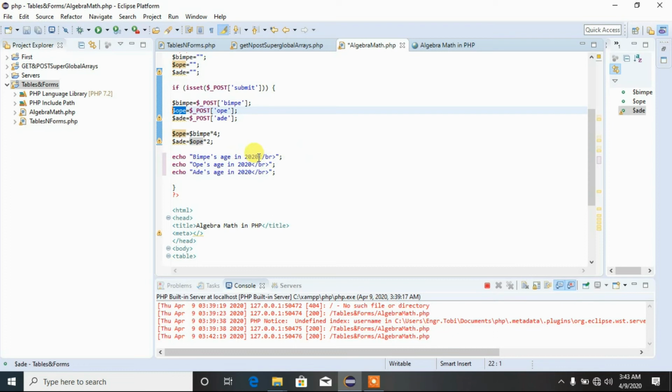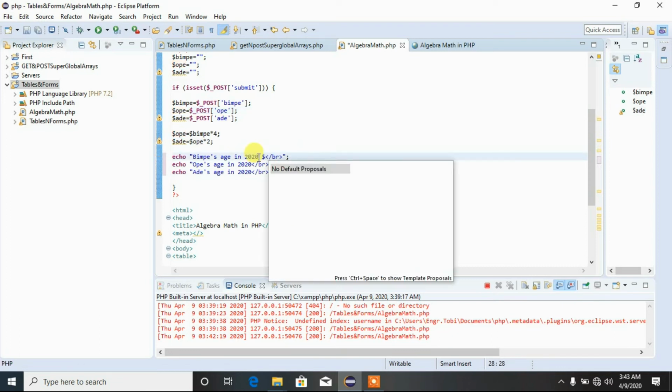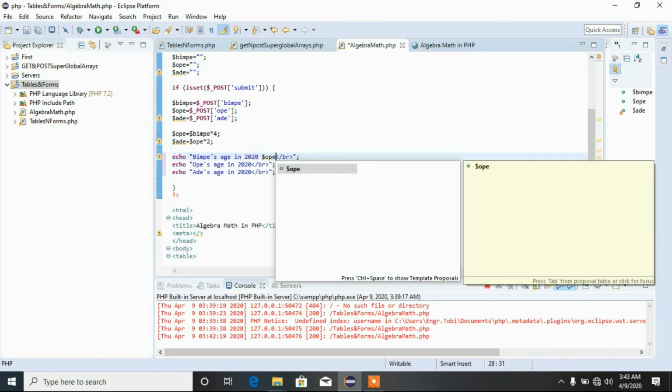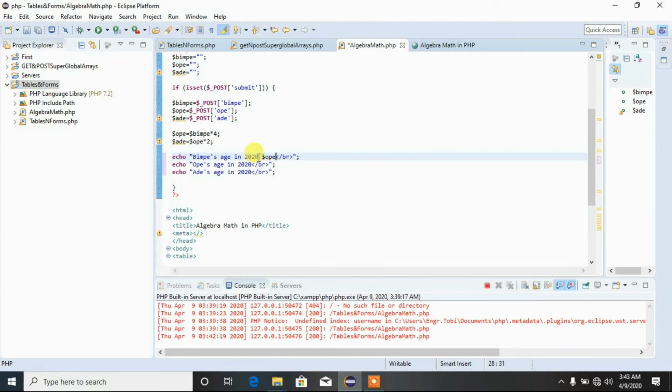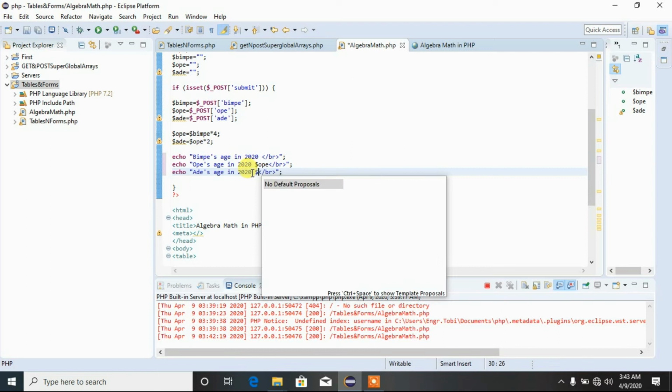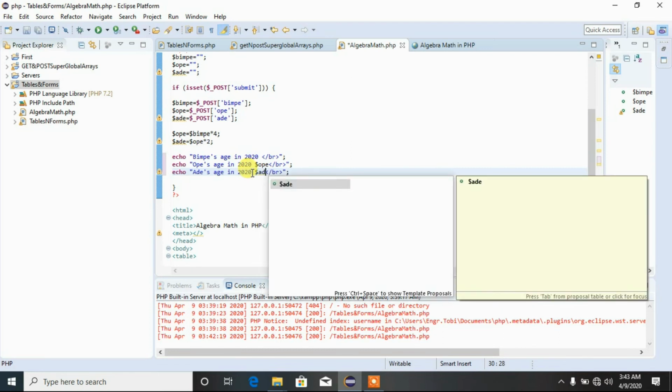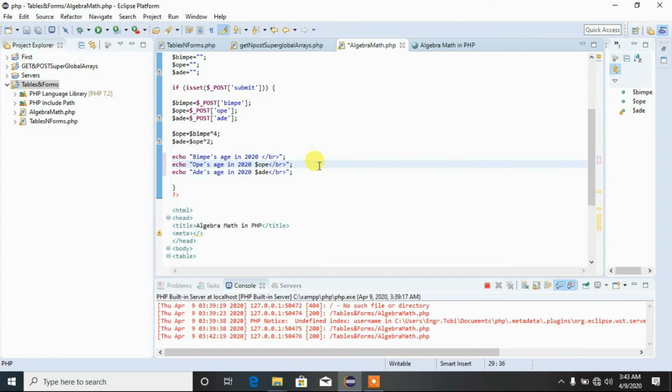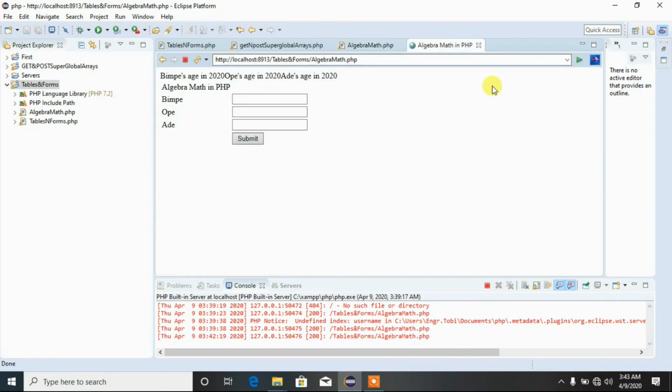So all we have to do here is that we put oppressed age here, where, yeah, no, it's not supposed to be here, this is supposed to be here. Then we place at this age here. Okay, let's save and then try and rerun this.